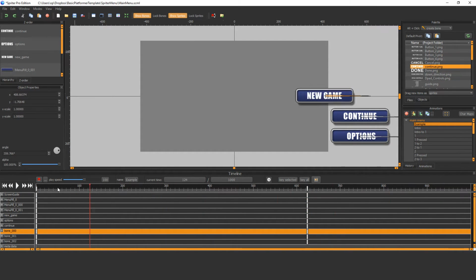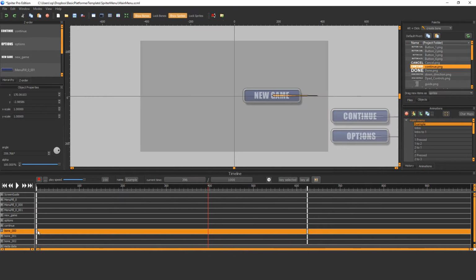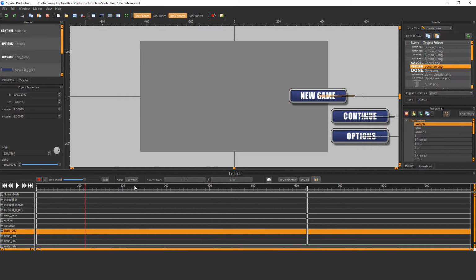Okay, and now that that's set up properly, I'm going to save myself some time and just right-click again on this keyframe that has a custom curve, and I'm going to copy the easing curve so that I can paste that same curve style into my next object. So as you can see, this menu option starts right away.